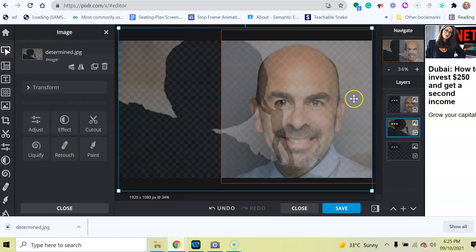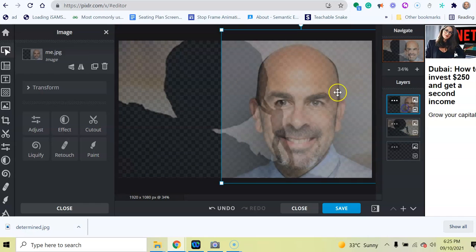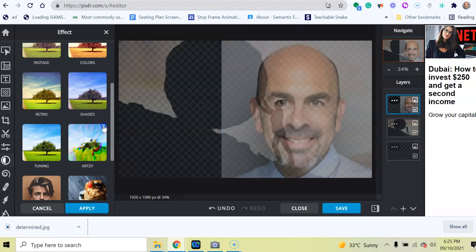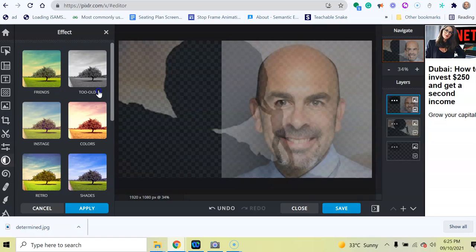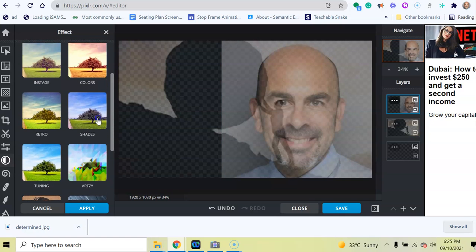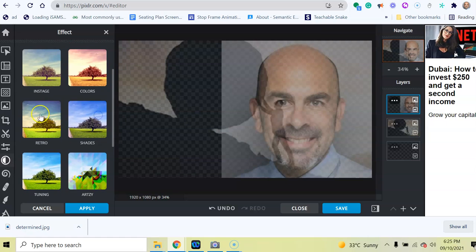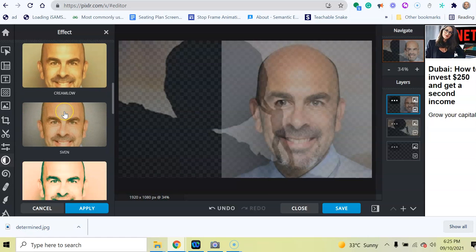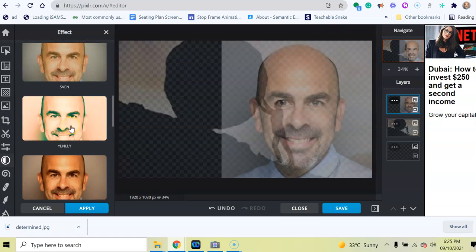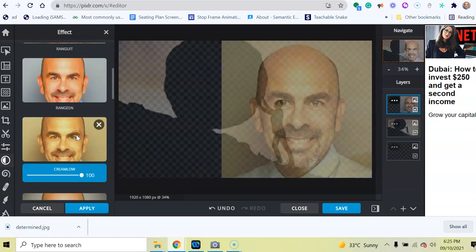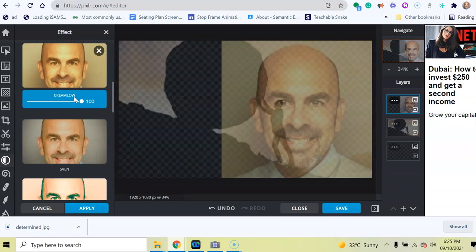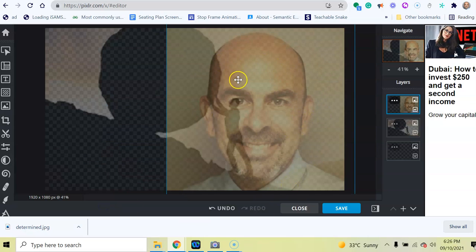Now, what I'm going to do next, again, make sure I'm clicked on the proper layer, click on my image. I'm going to add an effect to myself. So I'm going to go here to effects. Now, there are so many you can add here. You can change the colors and you can make them look completely different. So I'm going to have a look at retro just here, and I'm going down, just play with these. You can experiment. So I'm going to click on there, give it a little bit of a different feel to it. Once you're happy, you can click on apply. So there's my effect.